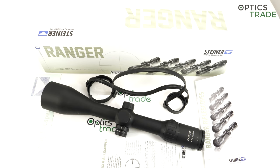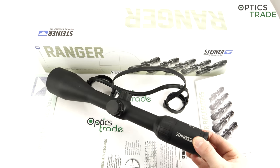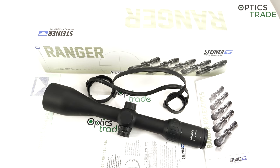Okay, normally at that time it was Docter, it still is, the Noblex was here, and Minox. But not many others, because the Japanese competitors usually lack the understanding of what the European hunter needs, and so their scopes are designed a little bit differently. And also the Americans have a completely different way how they hunt, so this low light performance and so on is not as important as in Europe.